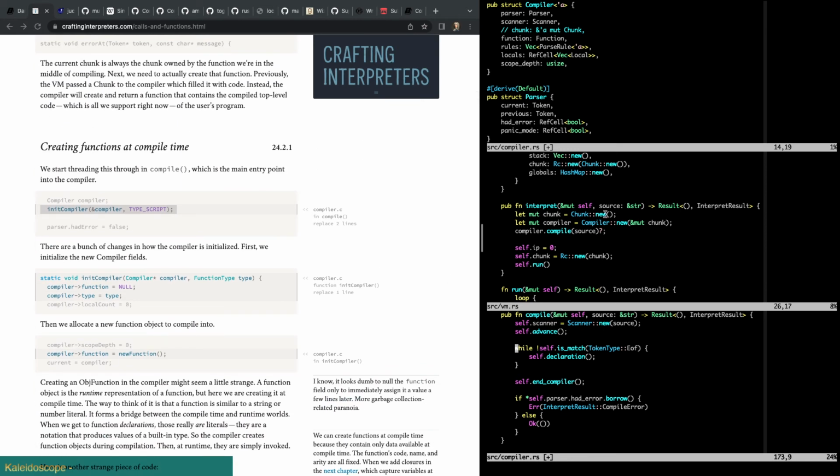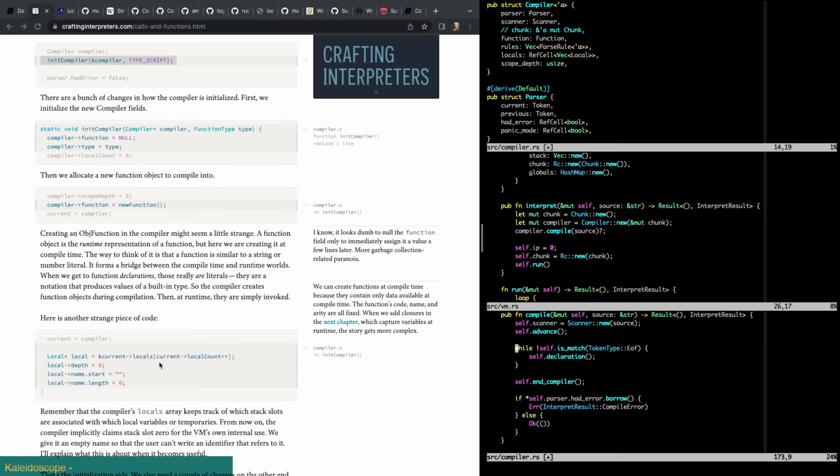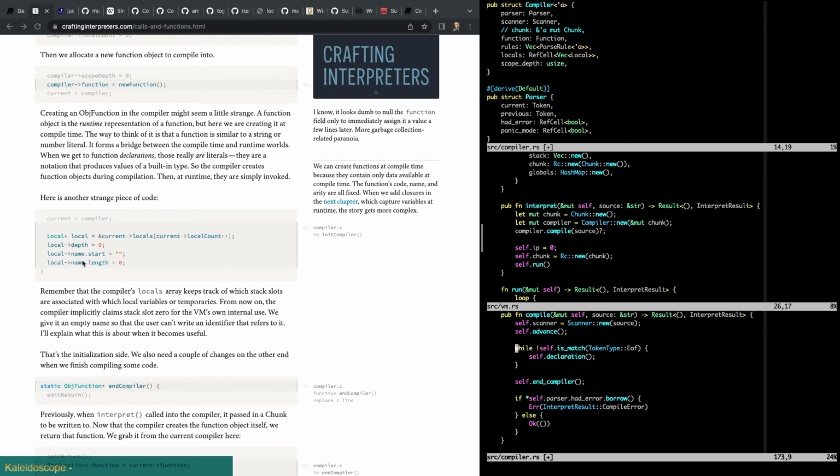Okay. That's interesting. So local is equal to this, and it sets this up, and then it drops it on the floor. Oh, it just grabs a new local and inserts it into the locals. Okay.